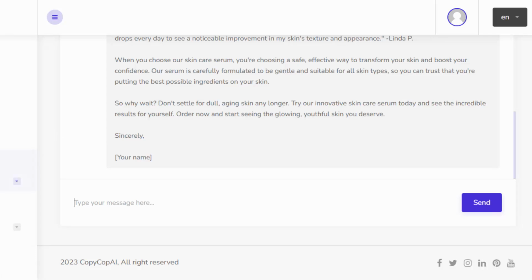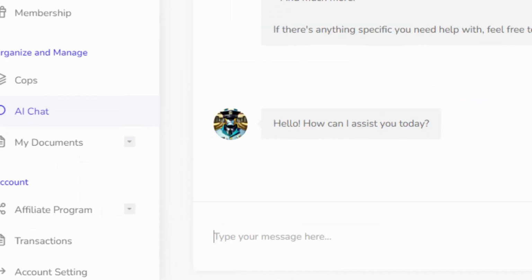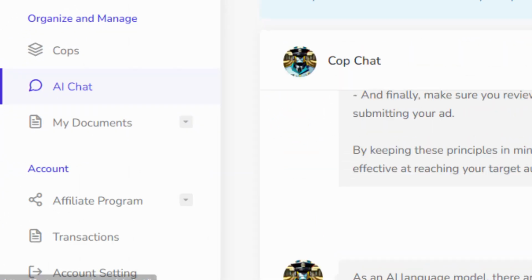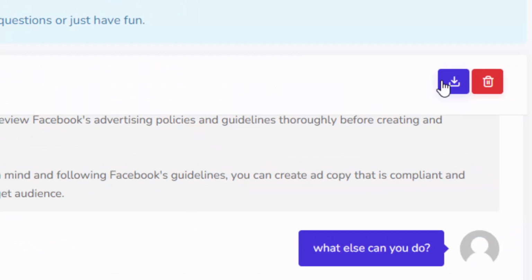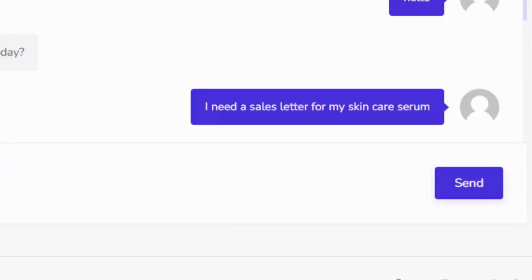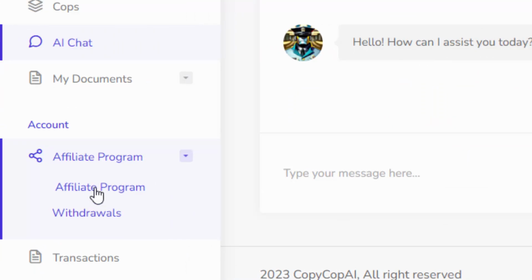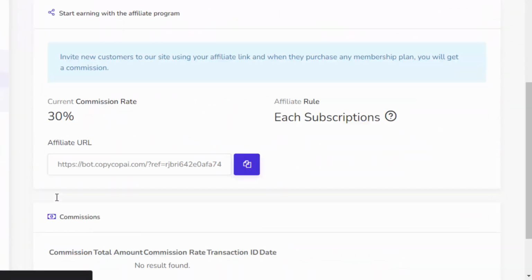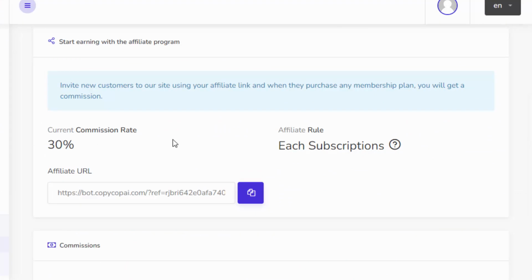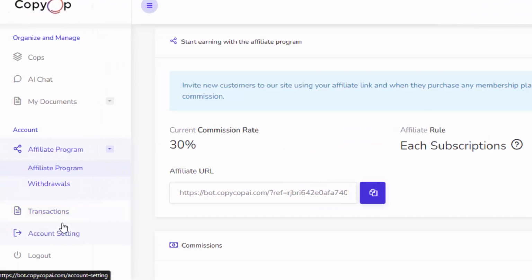And there is the document part. So if you have documents that you're saving, and of course right here you can decide to download or export your conversations with the bots. And there is the affiliate part right here, where you can decide to share, and you get 30% recurring income for yourself. All you need to do is copy this, and you will be able to get people referred and get started. All right, the next thing here is basically all the transactions that you have. You can find them under transactions, right?